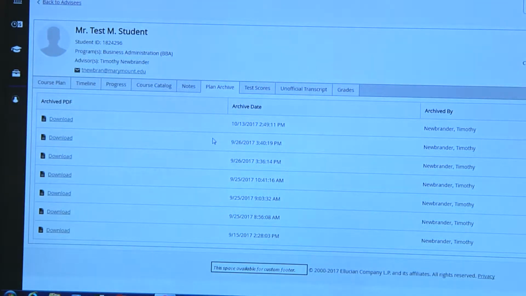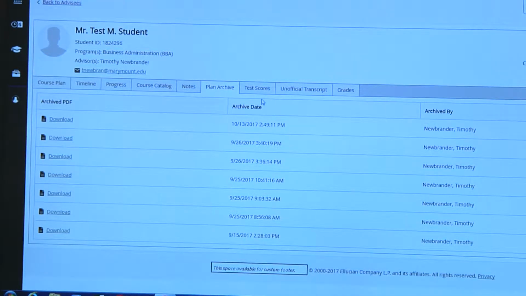Are those changes okay? But then you can go back to the plan archive and see if you denied any courses or approved them, or you can see when did they add other courses to their timeline. And that's just a backup then for you to say, okay, this is the plan we discussed in the beginning. You may not be able to graduate now because you made all these changes.